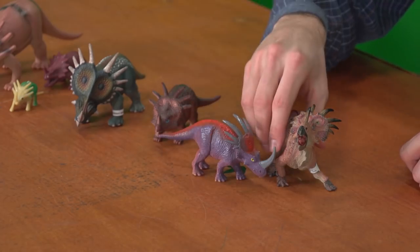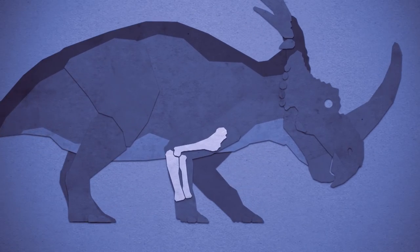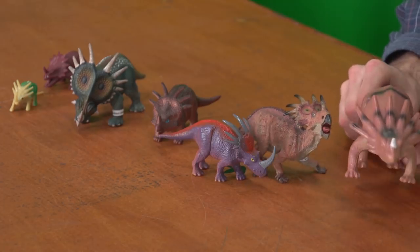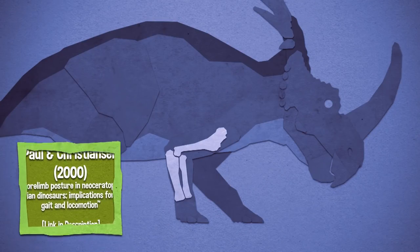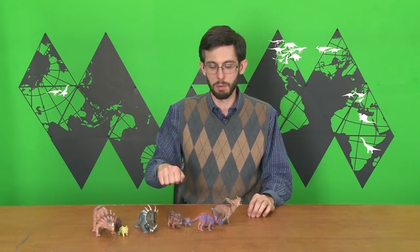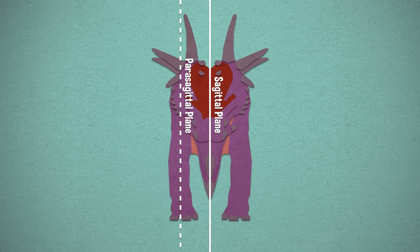The front limbs on the Papo toy seem to lack flesh — they also seem to lack bone. The front limbs on ceratopsids in general were just beefy. For many years they were depicted with a sprawled posture on their front limbs, or semi-sprawled. The current understanding is that they would indeed have their elbows bent when standing in a neutral posture, but the motion of their limb would normally be on the parasagittal plane — parallel to the central dividing line of the animal. So it's not walking around with its elbows out — it's a much more rhinoceros-like posture.